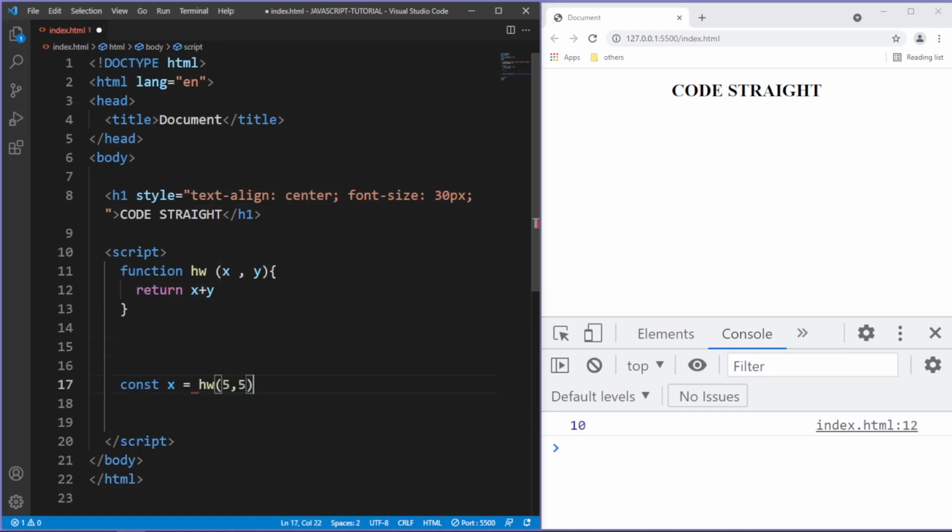Hit save, paste, and then I'm going to console log our x and hit save. We got the same.